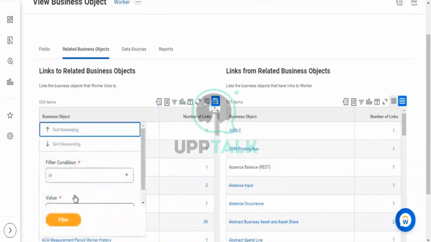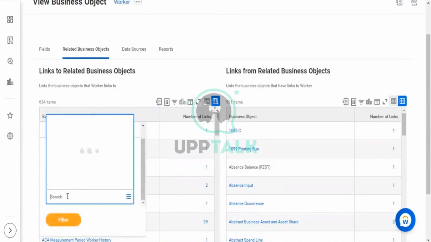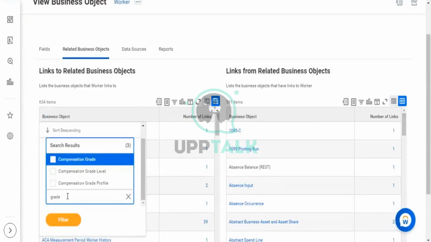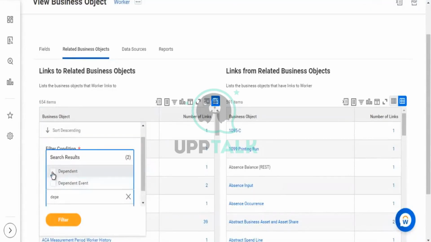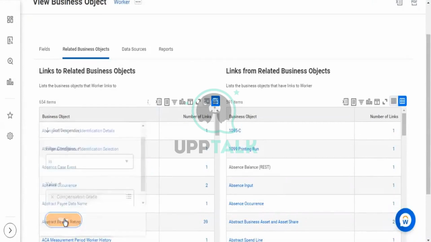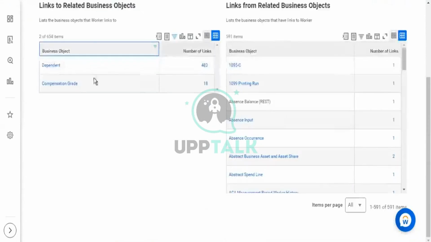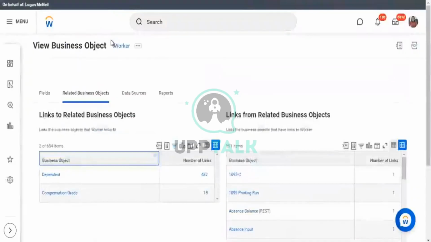If I search here for grade, and I'll also search for dependents, and then filter, a worker business object is related to both dependents as well as grade.